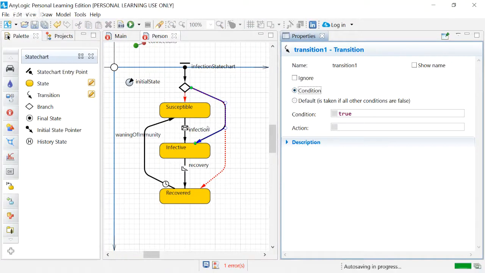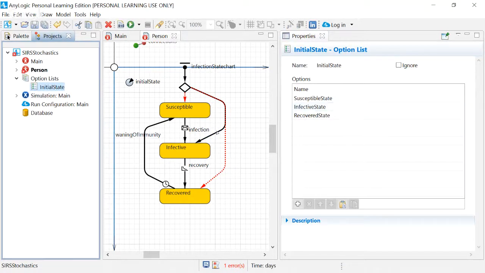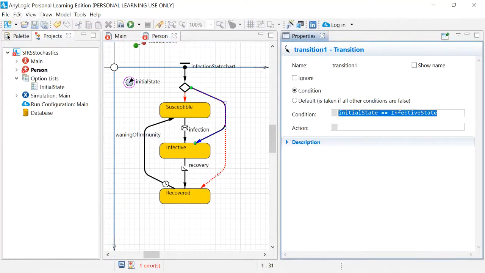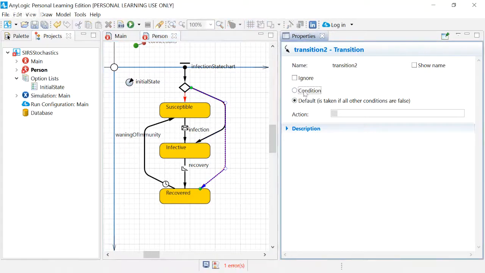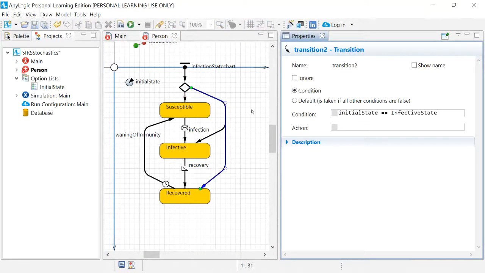Guess what the condition is going to be? So for this one, the one going to infective, there's a condition. Guess what the condition will be? If the initial state is equal to, yeah, initialState dot infective state. You might actually be able to just skip that. In fact, you almost certainly can do something like this, because infective state should be known globally as being defined in this initial state, the state there. So it should be able to recognize that. And similarly, the one going to recovered, what would the condition be for this one? Same, but with recovered, yeah. Recovered state. Boom. Okay.